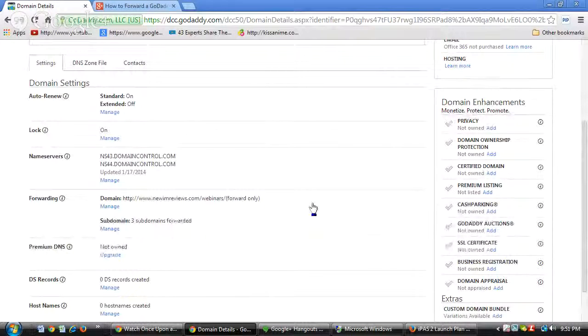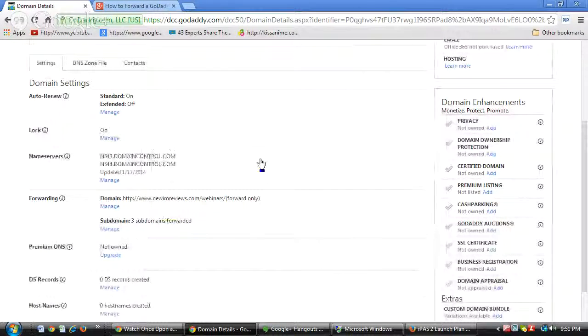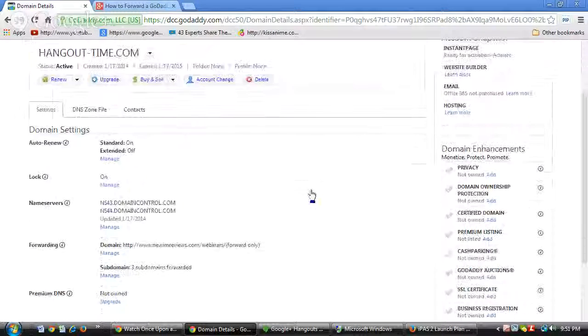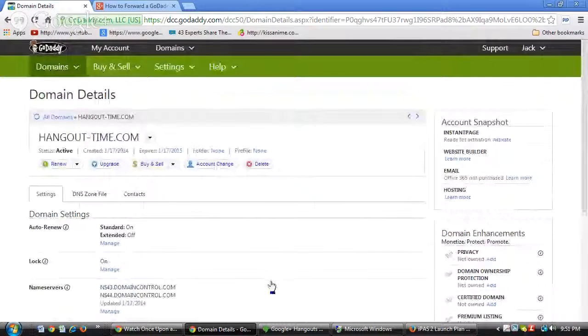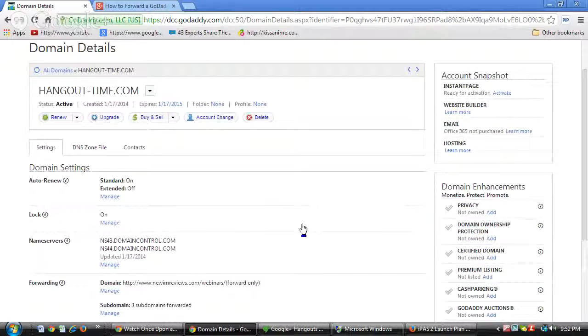Usually it takes anywhere between 5 minutes and 20 minutes, is what my experience has been, for it to forward. So that's it. That's all there is to it. Easy as pie. You can go through this again, step by step. That's what I would do. Log in, decide what you want to do, set it up, where you're going to forward it. And if you wanted to do forward with masking, that is always a good idea.